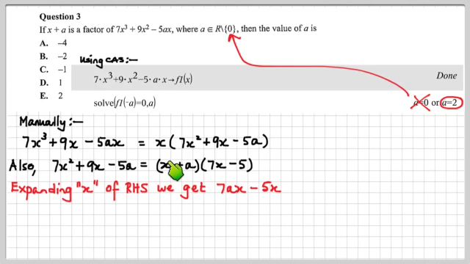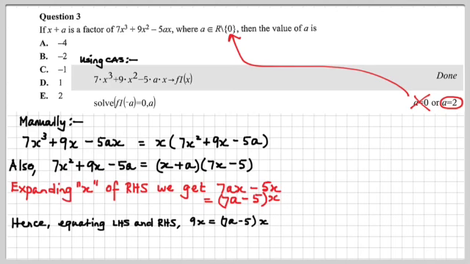Therefore what you can say, yes, that equals that. And now we've got a coefficient, 7a minus 5x. Over here you've got 9x, and therefore, equating the left-hand side and the right-hand side, you can say 9x equals 7a minus 5x, therefore 7a minus 5 equals 9, therefore 7a equals 14 and a equals 2. There's your answer. I think that would take considerably longer than the CAS option, so I'd be going for CAS in the first instance every time with a question like that. Okay, so the answer's E.